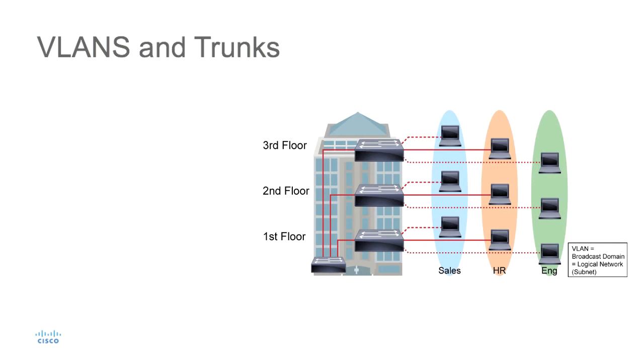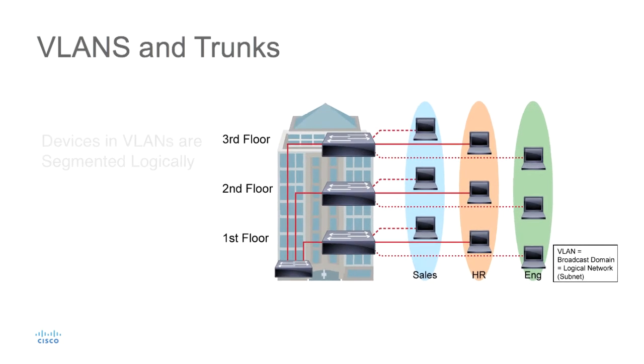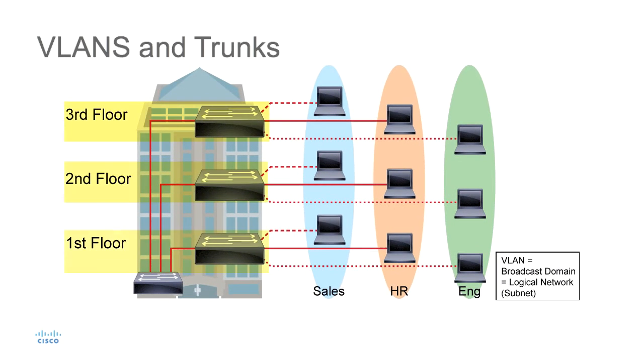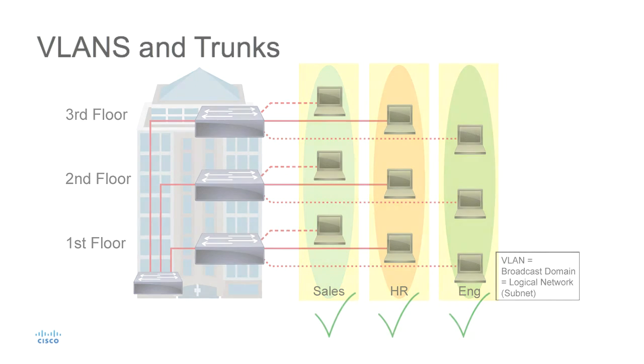A typical network may have several VLANs where the devices placed in each VLAN are determined by attributes such as device ownership or function. For example, in this diagram, a company has several floors and users in each department on each floor. Using VLANs, the employees of each department can be logically placed in the same layer 2 region.